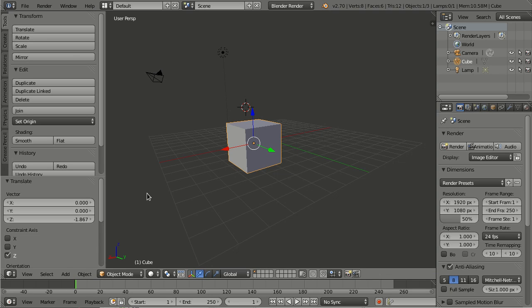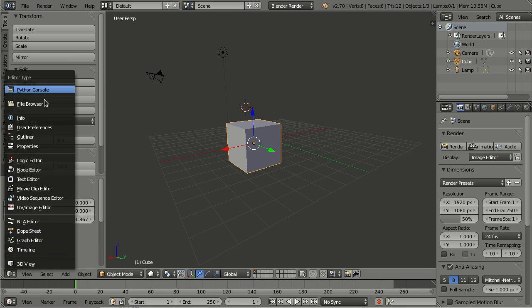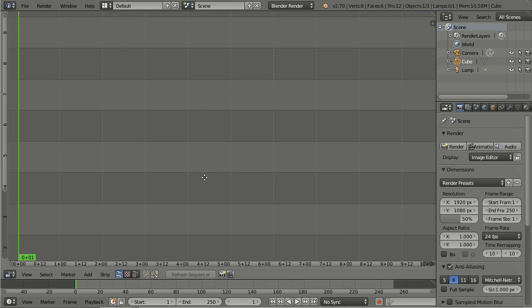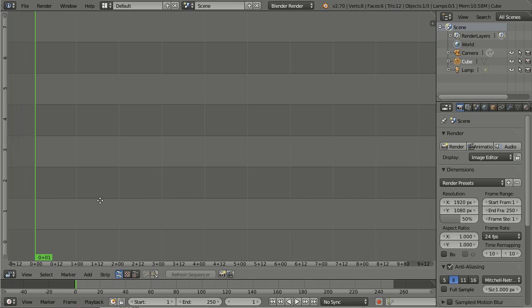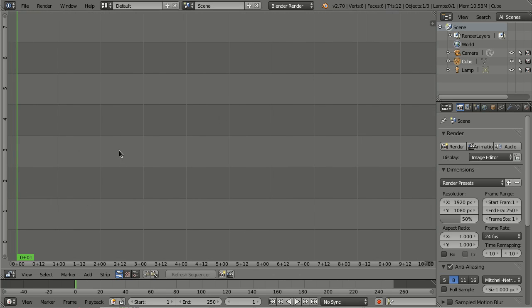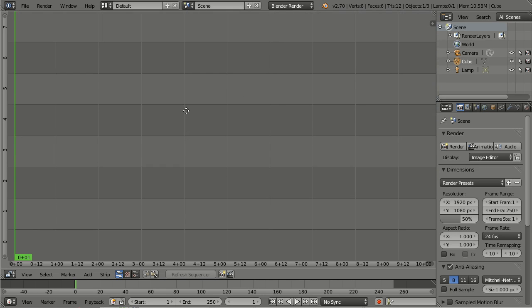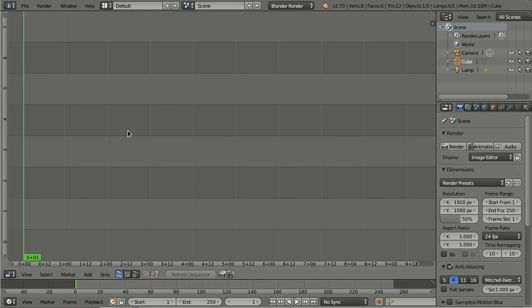So what I'm going to do is click in this corner, and you see that there's a similar button in each of the panes, and it lets you choose which pane you want this area of the screen to display. The one we are going to use the most is the video sequence editor. So there you go, and you see it's basically a number of tracks in which you will be able to put videos or sound or images or effects and do your editing in it. So it's basically your standard editing software, but that's not all we will want to do, of course.